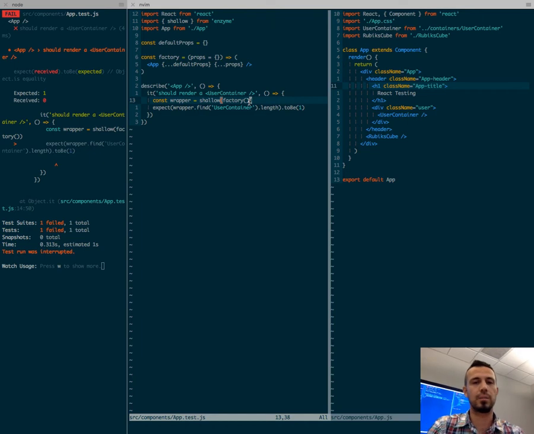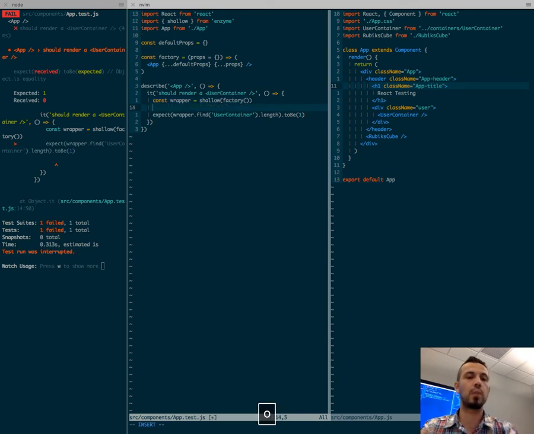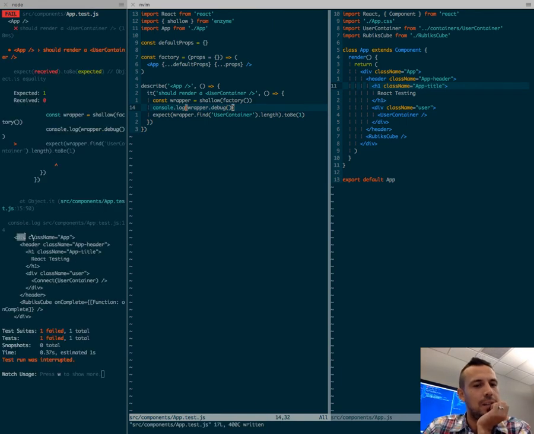That's a good guess though, because it's shallow, so it's confusing. They are there in a superficial sort of way. You can look at them and touch them a little bit, but they don't fully exist. So here's a great debugging tool that took me way too long to find. Again, console.log. So I'm going to do wrapper.debug(). Check it out. I just logged out what it's rendering.